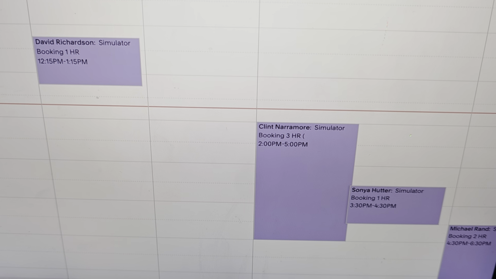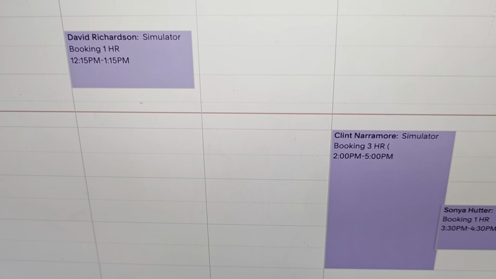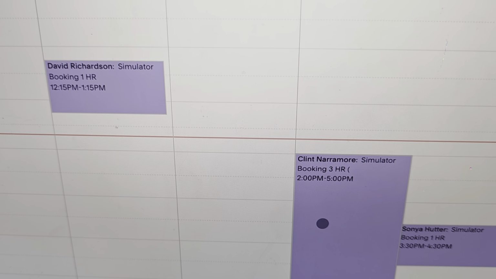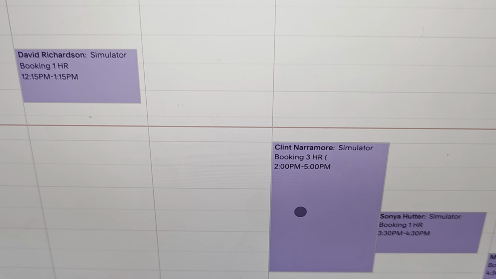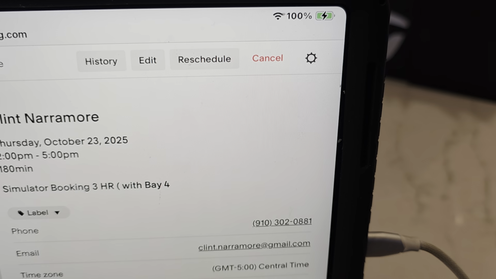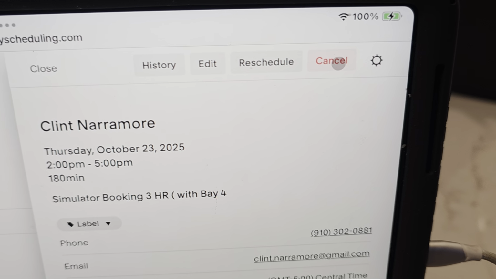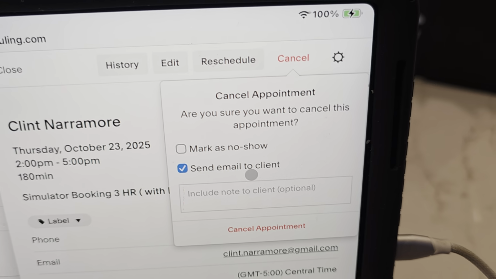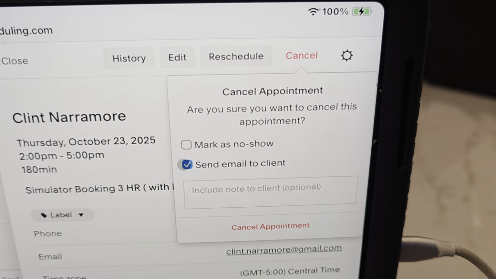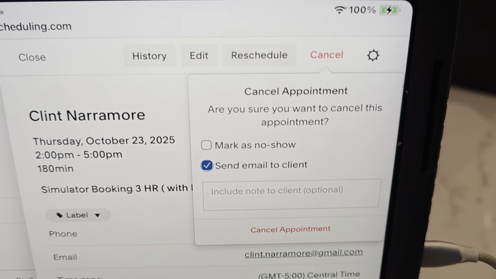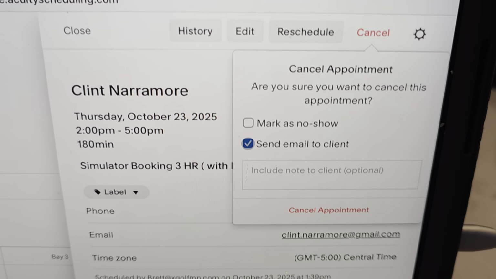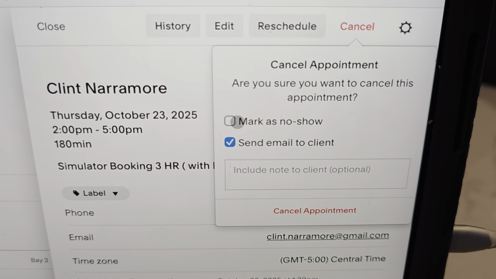Now, let's just say a person wants to cancel their appointment, because if they wanted to take time off, you do exactly what you did to add the time. You just click on the total time that they want from the starting point. But let's just say a person wants to go ahead and cancel. They can't make it in for whatever reason. Now, you can send them an email, but if they're calling in, they know they're canceling. The only time I leave the email sent to the client is if they are a no-show. And in that case, you would click mark as no-show.